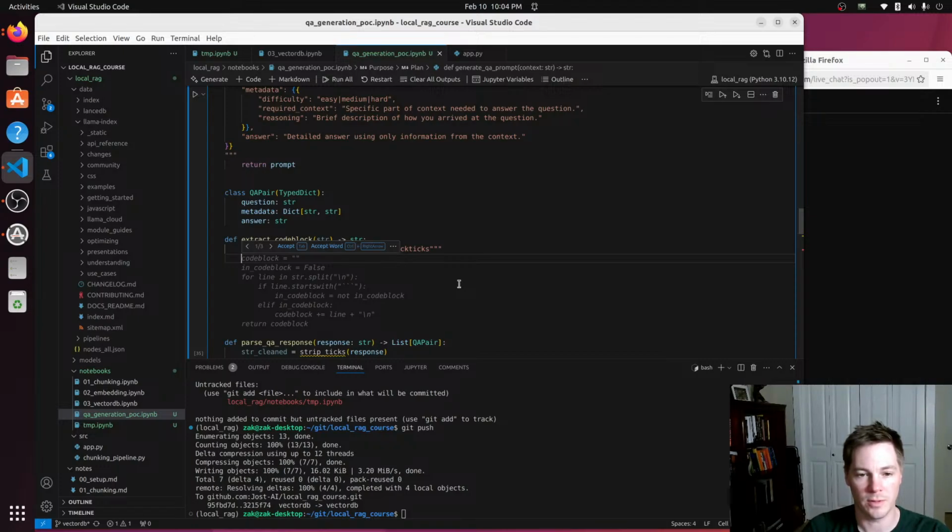Else if in code block, else if... I feel like that should just be a separate if.